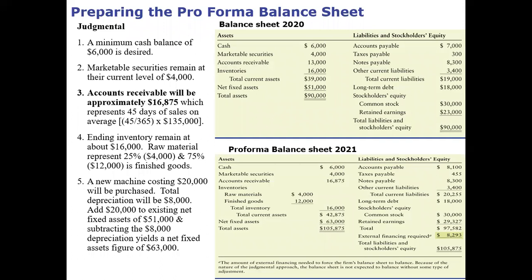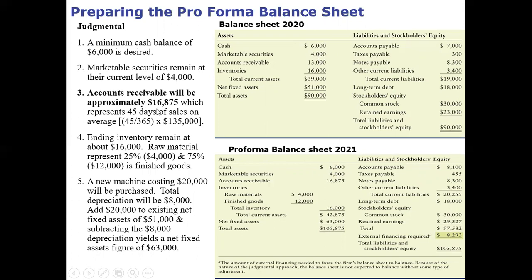Let's go for the last statement, which is the pro forma balance sheet. And here it is judgmental. For the balance sheet, we have an actual balance sheet and we have an estimated balance sheet. The actual balance sheet is given here by these items, and it needs to be forecasted for the coming year. How can I forecast it? So the judgmental means that we have a minimum cash of 6,000. So this is the 6,000, it is the same. I didn't do anything more. Marketable securities will remain at their current level. They are not going to change. So the 4,000, it will be the 4,000, no change.